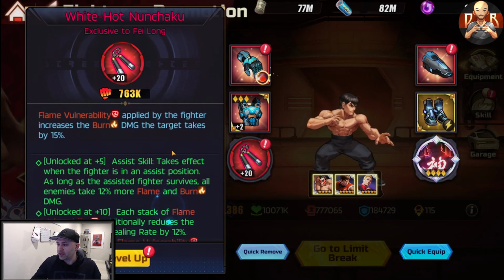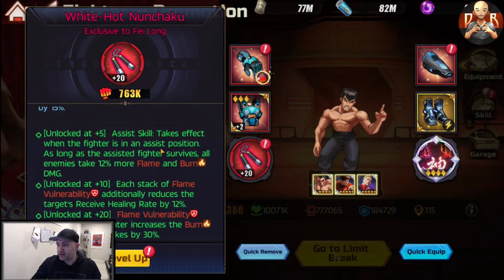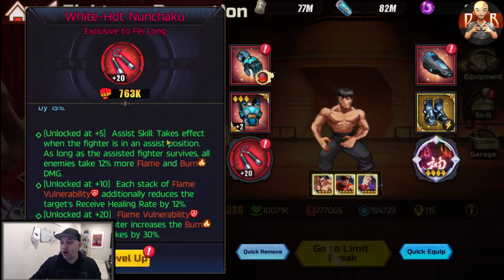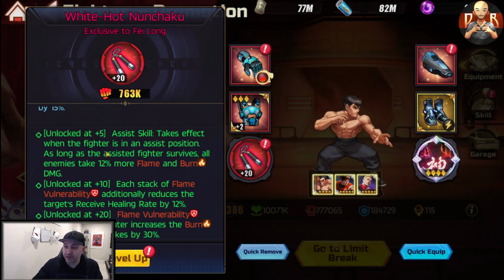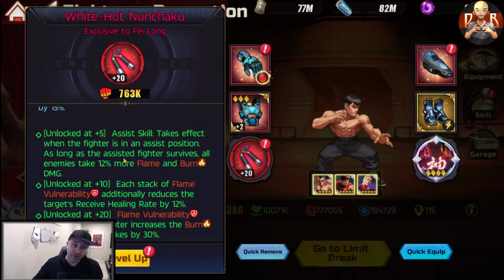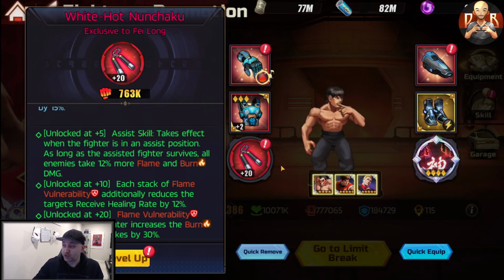All right, so this one's unique as well. It takes effect when the fighter is in assist position. As long as the assisted fighter survives, which means the person on your team that he's linked to survives, all enemies take 12% more flame and burn damage. So this one is throughout the whole fight. There's no trigger required. As long as you stay alive, someone like Bison, who will most likely stay alive, will take best advantage of this one, okay?